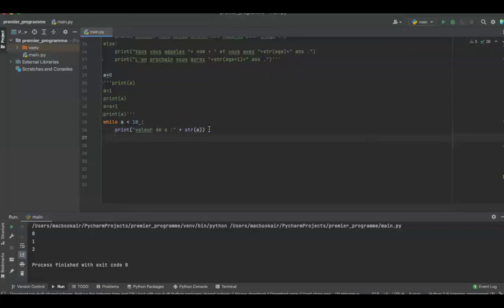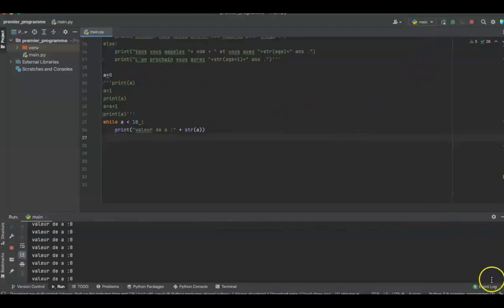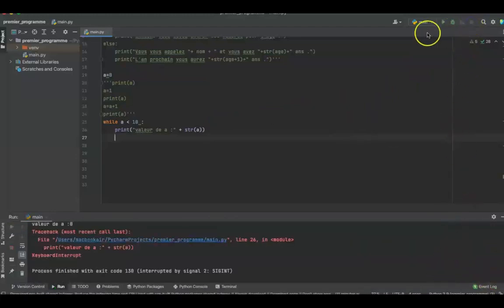So I'm going to run it so that you can see that it continues to run until I press stop here and the program stops. So to compensate for this, we're going to add this at this level, and here I'm saying that after I've printed the value of a, a will be reassigned a new value, and so on.